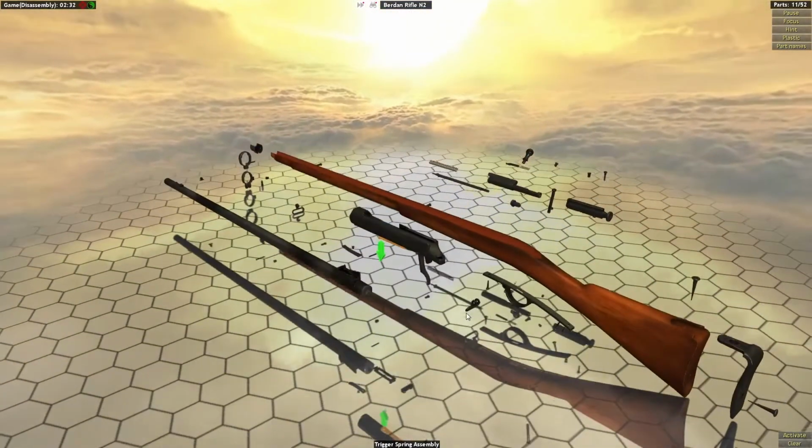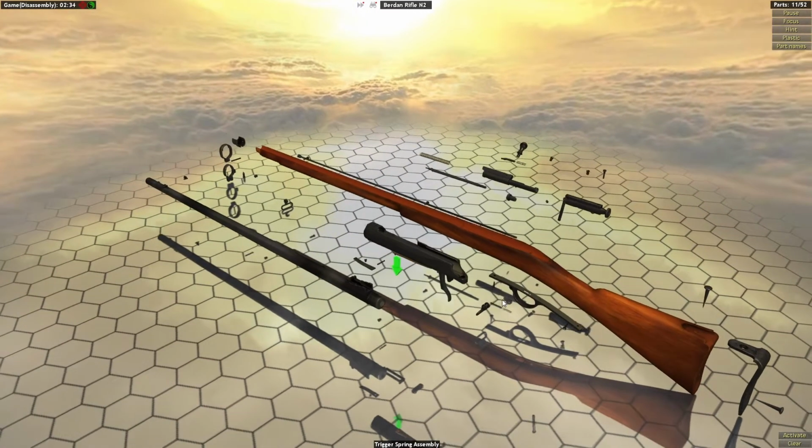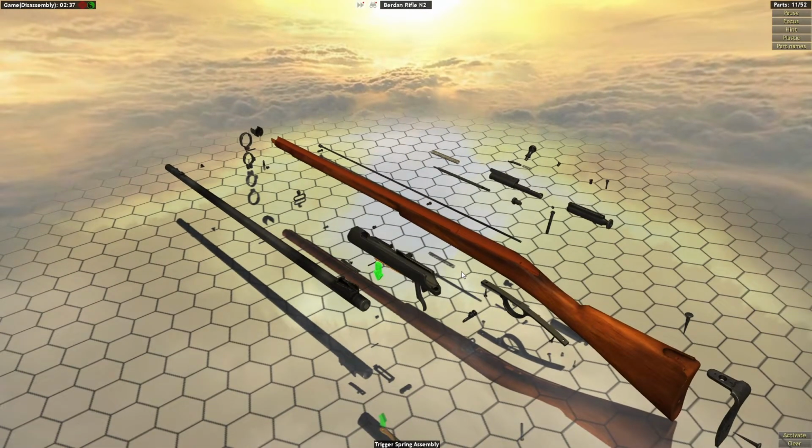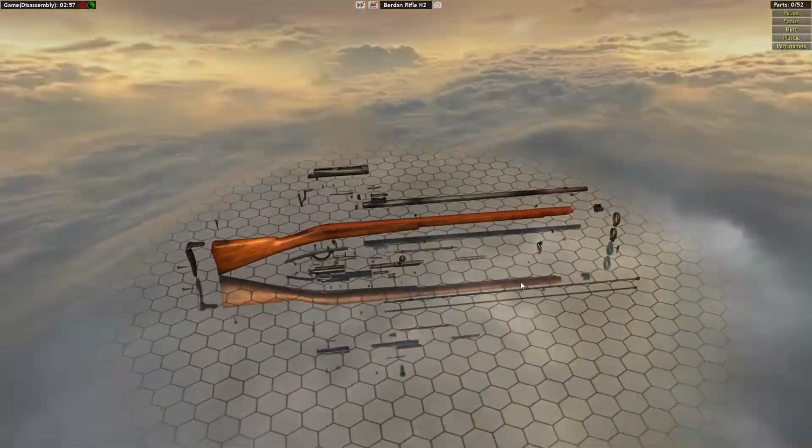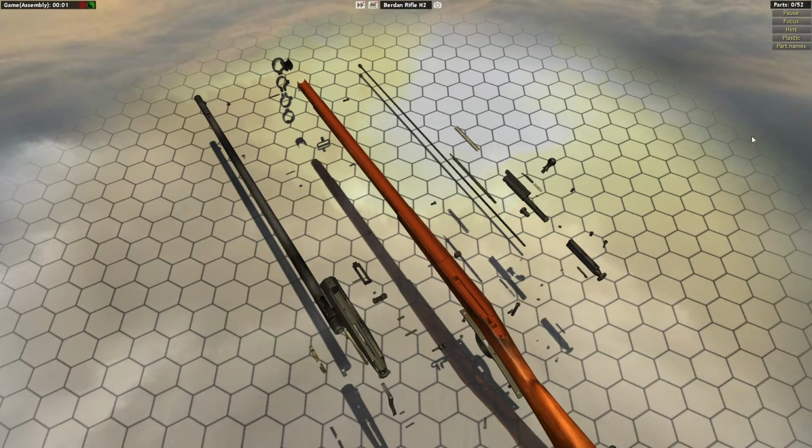So you can consider that you cannot really see all the parts from one angle. You have to deal with this first, and this, and this, with all of this. And now you have the only part left for which you will have to move the camera. But at least you did everything else without touching the camera. So at least it's only one. And now you can put everything else back without moving the camera anymore, because you can see basically all of the parts.